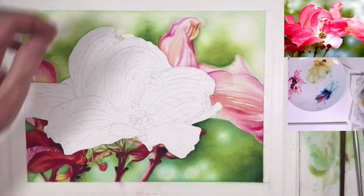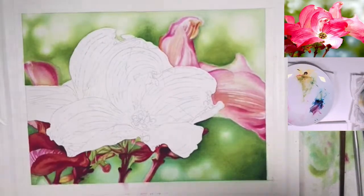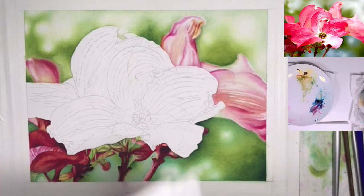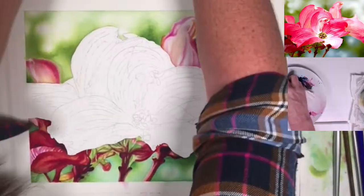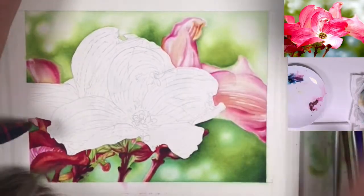I'm going to clean off an area. I don't want anything to unsaturate that color I'm going to put in right there. In fact, an easy way to do this, let me backtrack a little bit. Instead of starting there, I'm going to start everywhere, and I'm going to start adding in the yellow. That way, by the time we get these finished, we've already got one layer down.